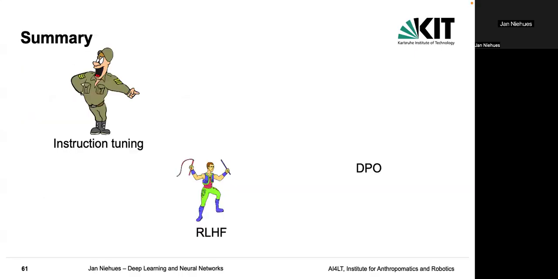Good. So in total, we had a bit more math today. I hope it was still understandable. What you should keep in mind is, on the one hand, the instruction tuning: it's important that the model doesn't just do what is most probable, but follows what the user wants. We covered reinforcement learning from human feedback and direct preference optimization as two different techniques for how to do that. Any more questions?